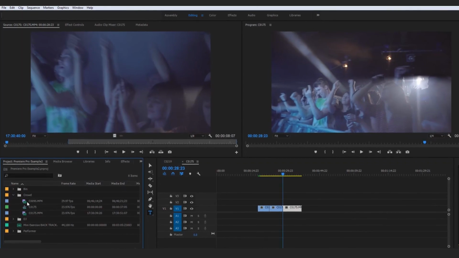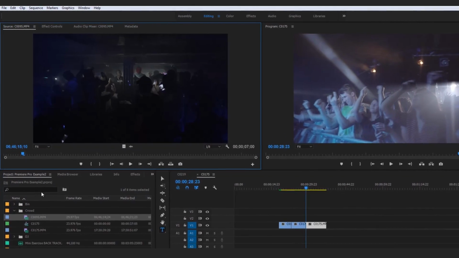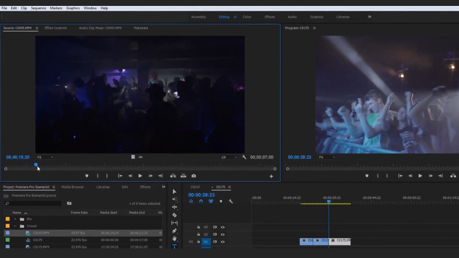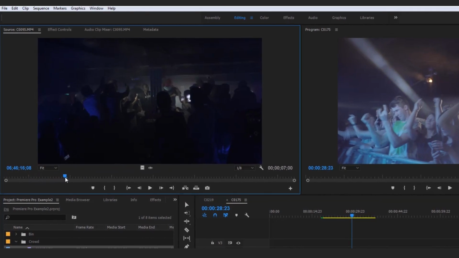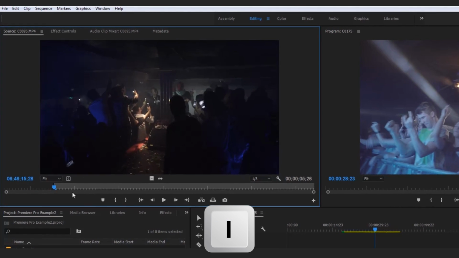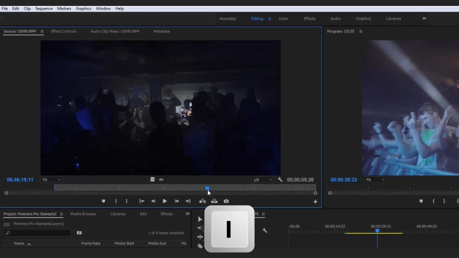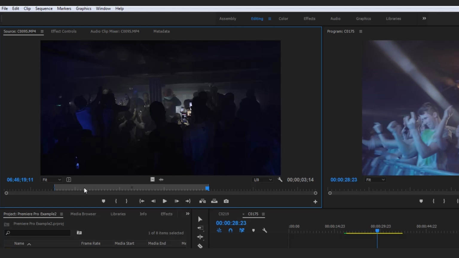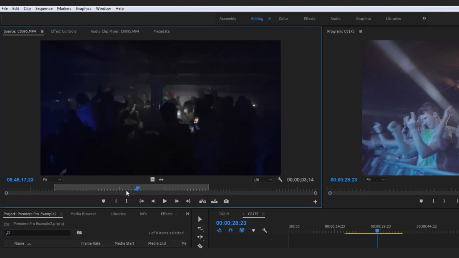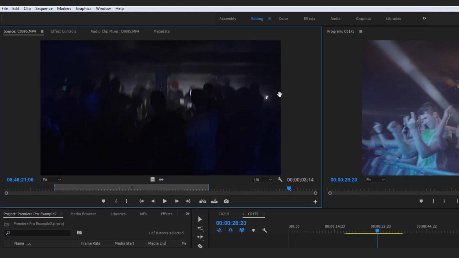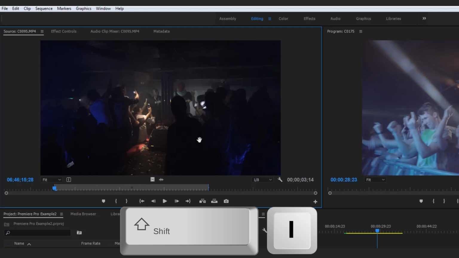For example, if I wanted to in point on one of these clips up here, I could double click it to open it up, go onto this particular dial right here, find where I would want to start it, and press I. And that would put an in point. Likewise, I could go to where I wanted to out it and press O, and that would be an out point. Also, if I wanted to teleport to that in point without just precisely moving the dial over here, say I was over here and I wanted to save time, I could hold Shift and then press I, and that would teleport me directly to here.